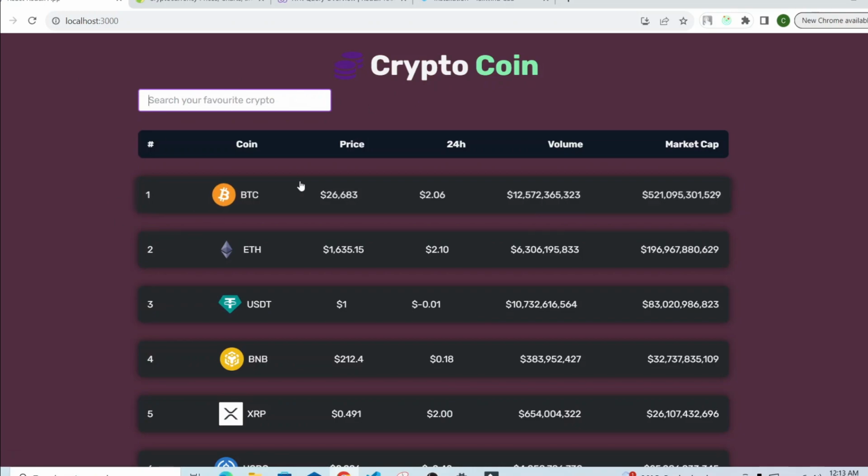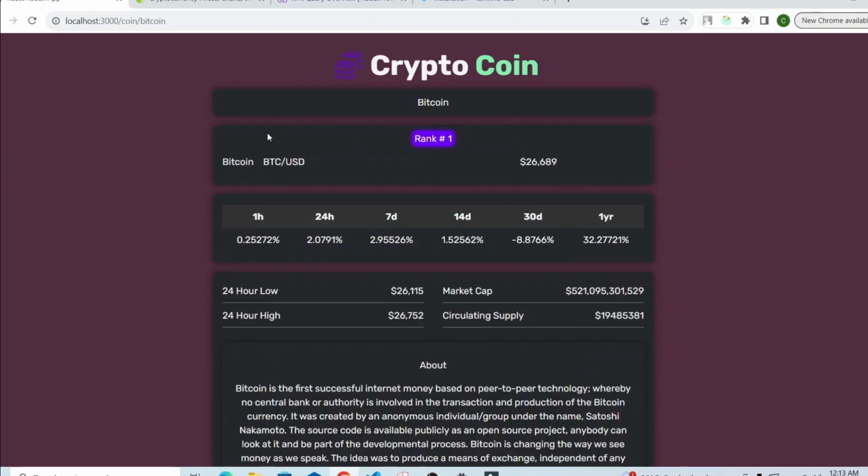Now if you click on any specific cryptocurrency, then you will navigate towards the detail page for that particular cryptocurrency. We are displaying some more detail about this specific cryptocurrency. We are showing the price and the hourly data. Here we are displaying 1 hour data, the past 24-hour data, then 7 days data.